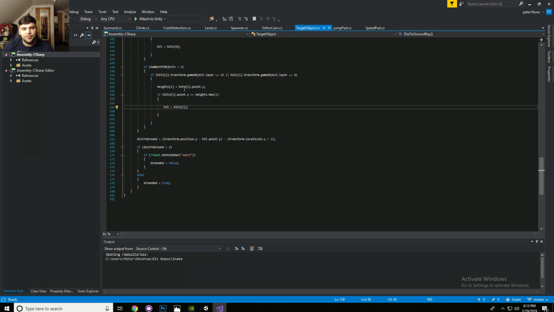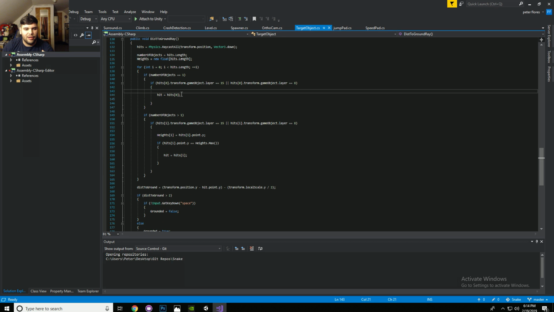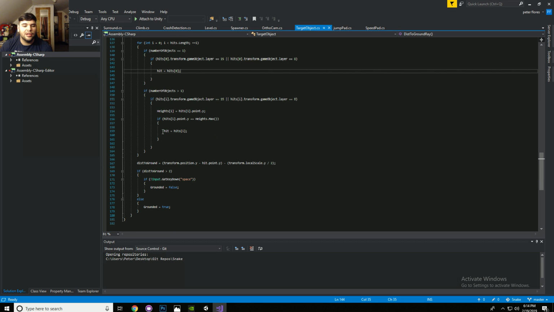So it finds the object with the highest y value in that array, and then it sets it to the height array, and then it organizes it so that the highest object is being assigned to that hit variable that would normally calculate the distance to the ground. So that hit variable is calculating distance to the ground when it was acting as a simple raycast, but when it's a RaycastAll, it has to be sorted in order to find that.